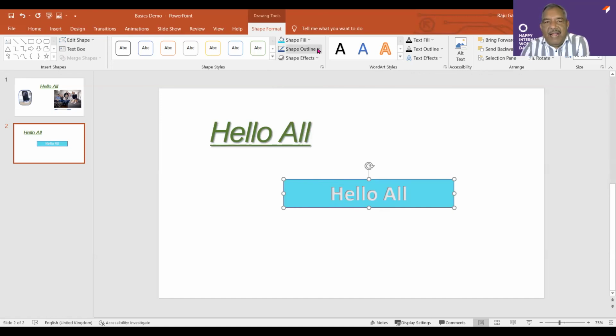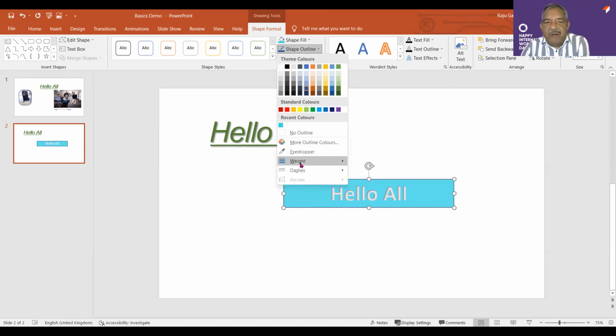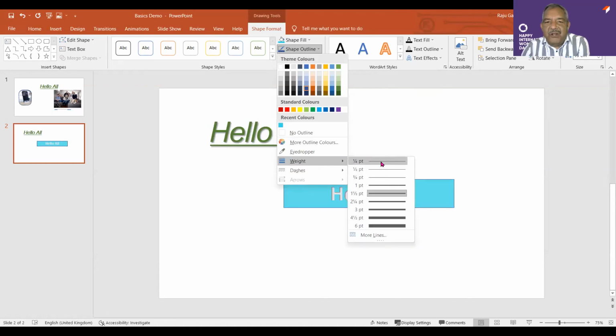Even then, from there, we have the option of increasing the weight of the lines. Weight means the width of the line. We can make it very thin, we can make it big, or still bigger.